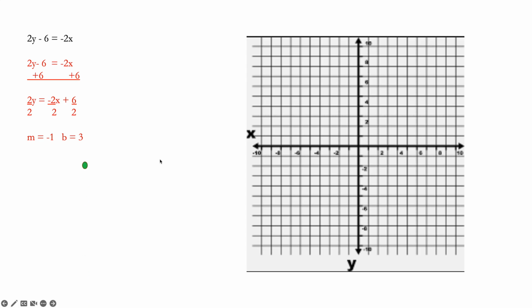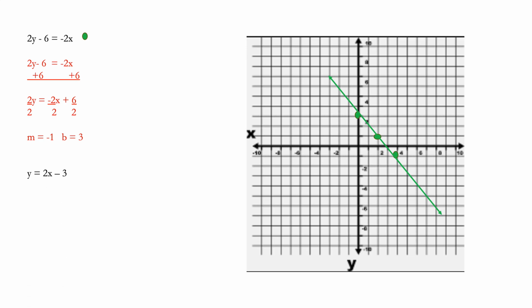Okay, so I begin at 3, green line here. I'm going to move down 1 over 1. But you know what? If I move down 1 over 1, I'm really not going to get much of a line here. So I chose to go down 2 over 2. Let me do that again. Another down 2 over 2. And I connect the dots. So there's my green line drawn, and remember that's a picture of all the points that check or satisfy the equation 2y minus 6 equals -2x.